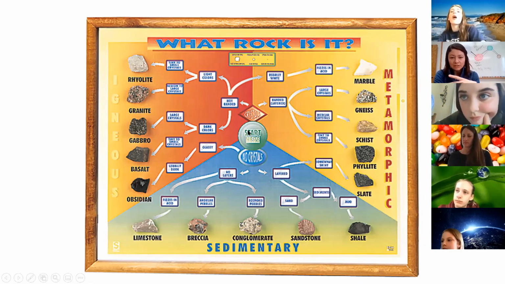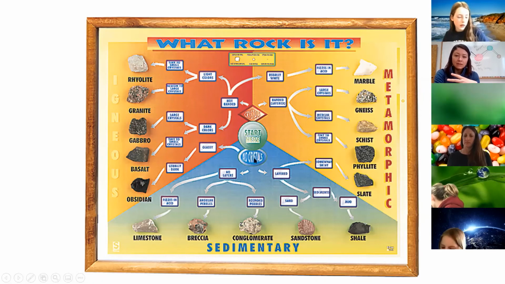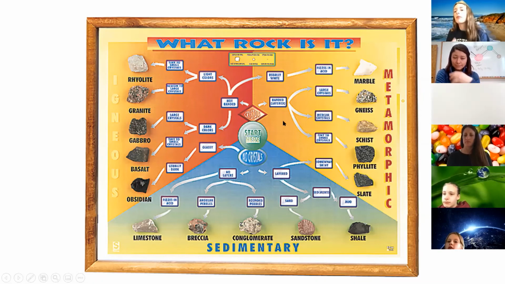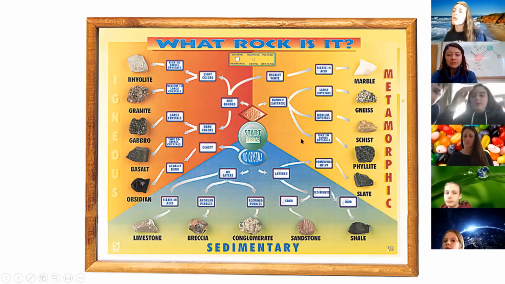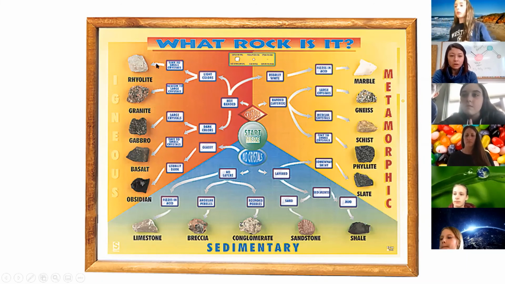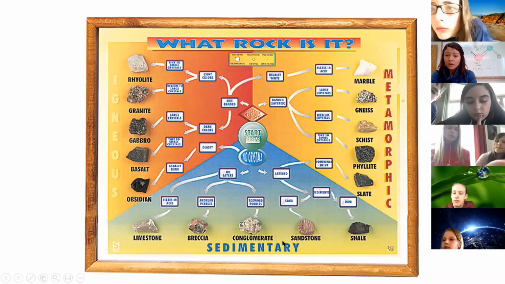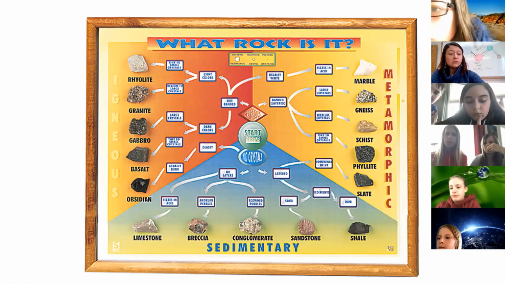choices, right? So you can start in the middle. You start with, does it have crystals or no crystals? And then if it's crystals, you're gonna go with banded or not banded, right? Some of them, there's 3 choices, not 2 choices, but for the most part, it's still following that kind of tool of a dichotomous key to help you get to your correct rock, okay? So that's how geologists go about identifying rocks.